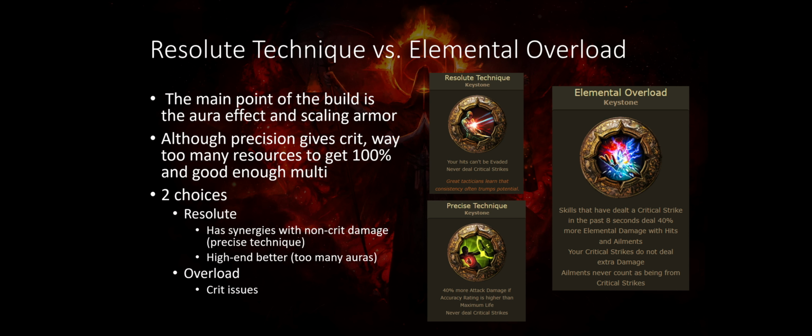Now, for going either Resolute Technique or Elemental Overload, Resolute Technique is going to be often better for projectiles. Why? Because you can then use Precise Technique and Point Blank. Those will give you 40% more attack damage for Precise Technique and 30% more damage for projectiles at the start of their movement with Point Blank. This will synergize extremely well, especially with projectiles, Molten Strike, Lightning Strike. However, if you go for non-projectiles, usually it's better to go Elemental Overload. You could go Elemental Overload with projectiles, it also works.